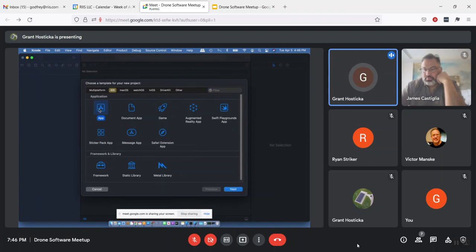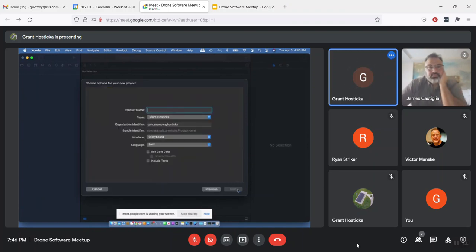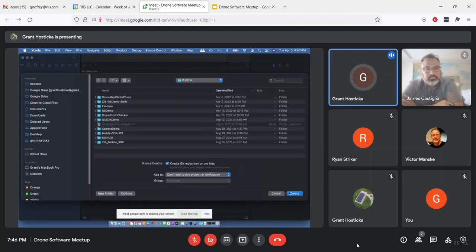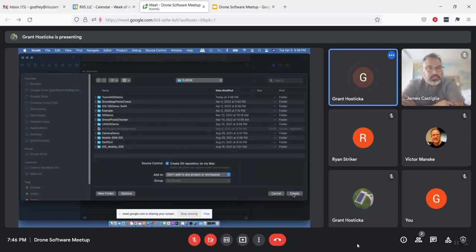So here we'll go ahead and create a new app, and we'll call it Tutorial Ground Station Demo. We're using Swift as our language, and go ahead, hit Next, and create that in my DJI SDK project folder.